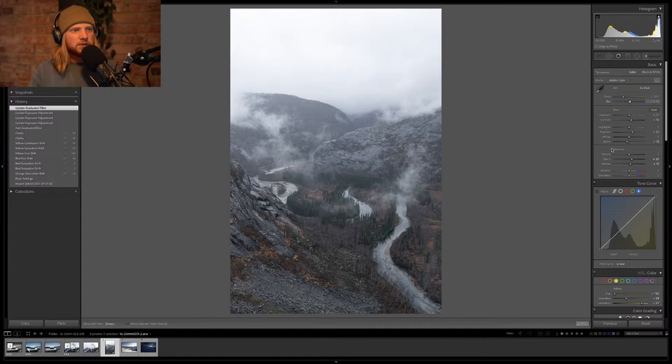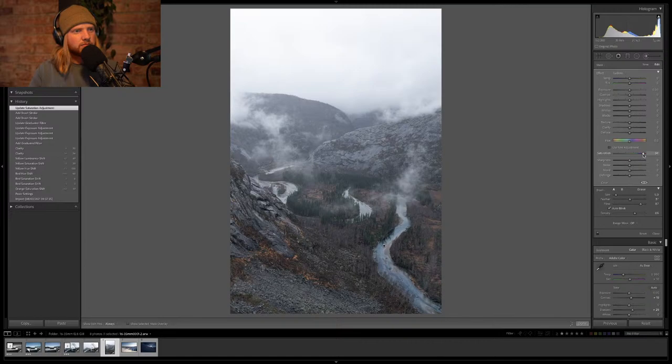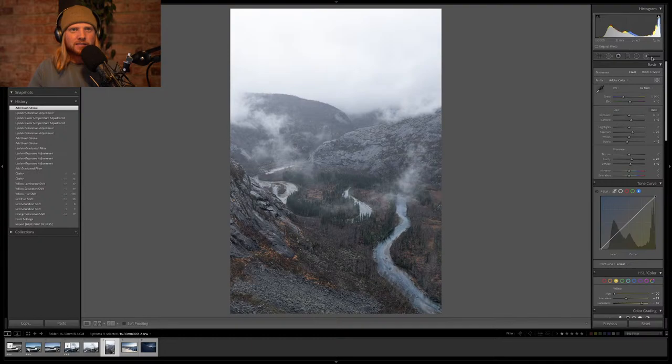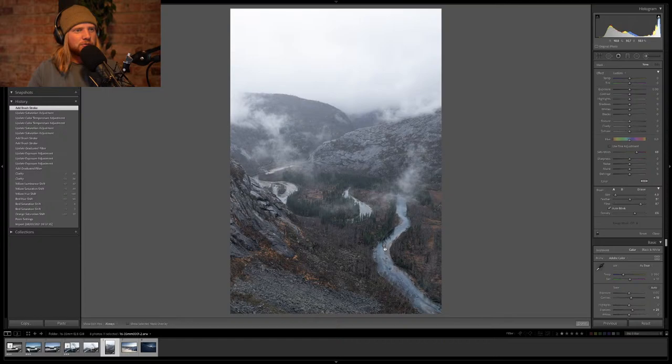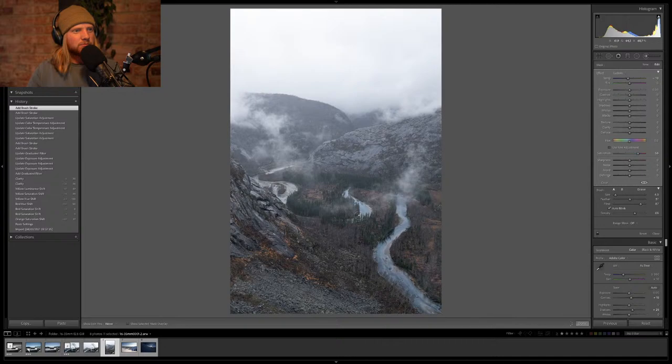I want some more color in the river. I can use the brush tool in Lightroom — just trust that auto mask will work. Let's push the flow up a bit and brush down here as a little sample. Not so bad, maybe a little too obvious for now. Let's brush in the whole river. Color is coming in very hot on the river up here at the top. It's hitting a little too much of the sand — let me zoom in and erase some of that. The blue is hitting this little island and it shouldn't be. Keep it clean — can't go somewhere in between, it has to be fully committed in one direction.